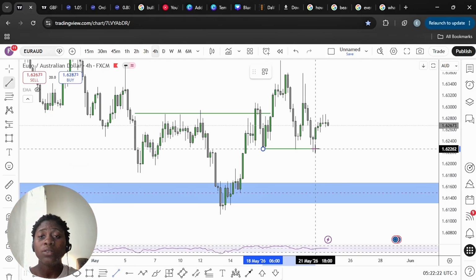I'm not a smart money concept trader, by the way. I just learned all these little things about the smart money concept because it made me understand the market from another angle, from another perspective. So these things, I just use them to create confluence for my trading style.